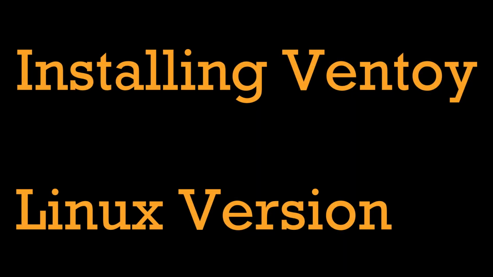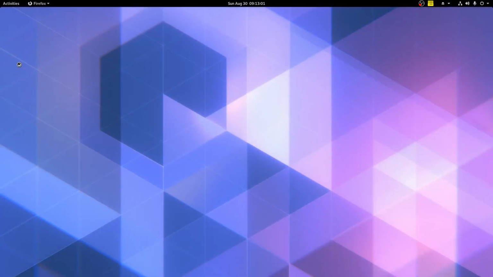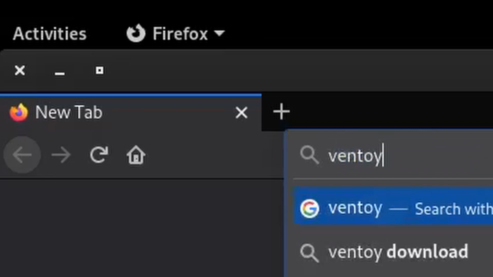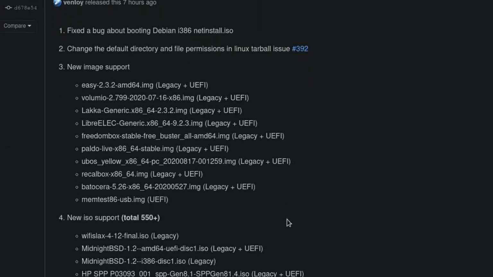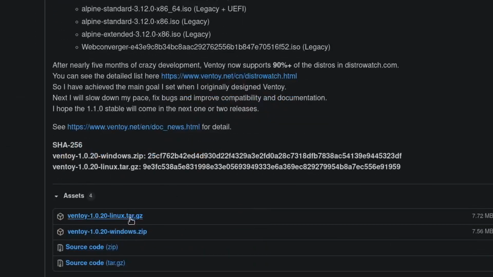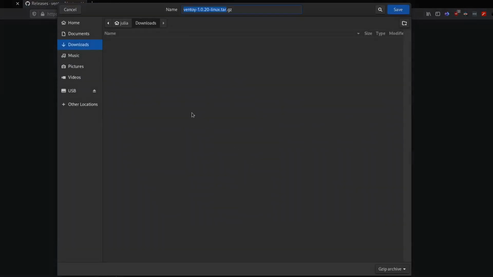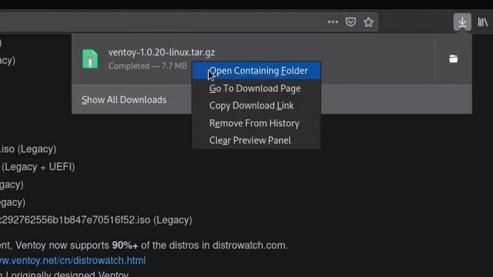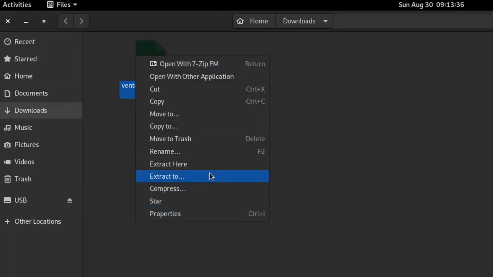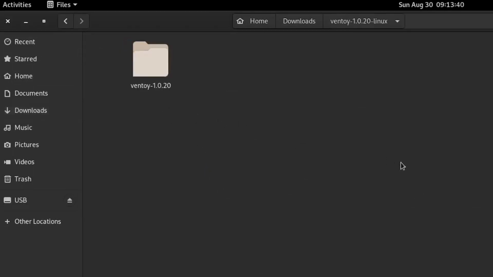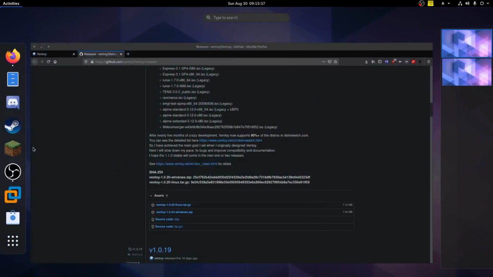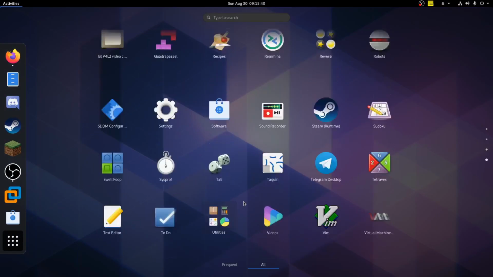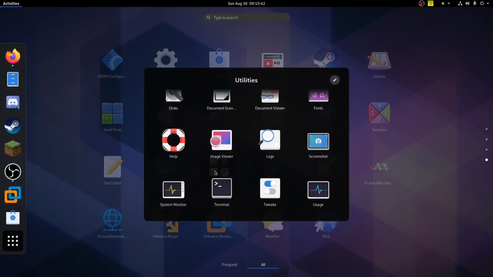In this section, I'm going to show you how to install Ventoy if you're on Linux. So once again, we're going to go back to the Ventoy website again, but this time we're going to tell it to download the Linux version instead of the Windows one, as you can see right there. And then it'll take us back to the website again to where we can download the Linux. We will save the file, and after it's saved, we'll obviously open the location of the file, and then we're going to extract it. You can see that it does have some scripts in there. Now we will go to the Linux terminal, as we will need to use terminal commands in order to install it to the USB.